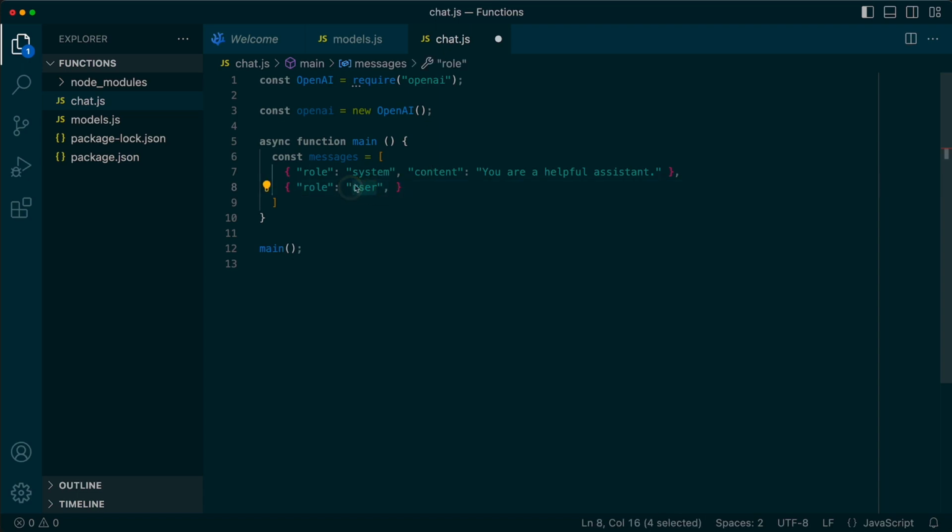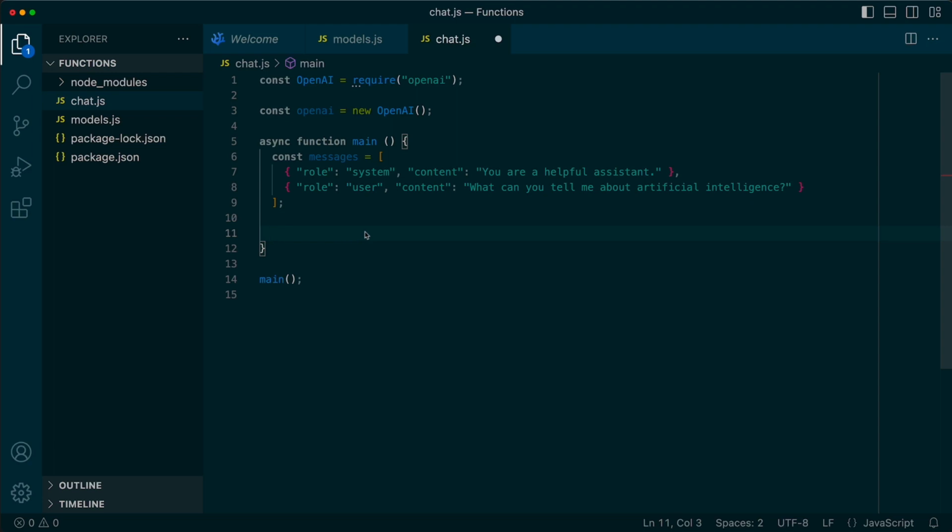For us now, when it says user, it's a proxy for a human, although it doesn't really have to be a human that generates the prompt. It just tells the model that this is something that is the basis for the completion that it should run. And then again, every message has a content. And then we'll give it just a simple question or query. Perhaps, "What can you tell me about artificial intelligence?" And that's it. That's our first prompt to the OpenAI chat completion.